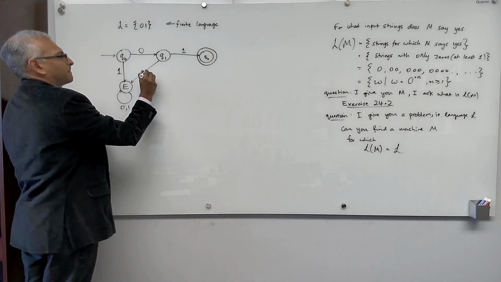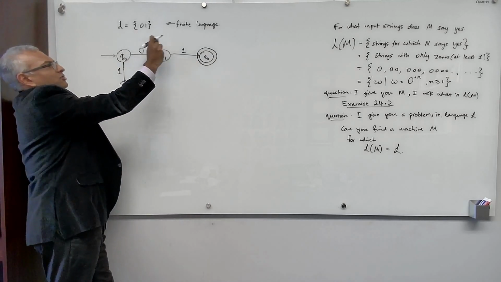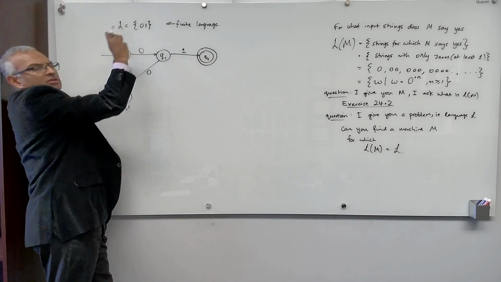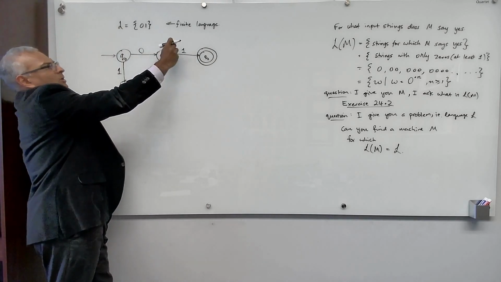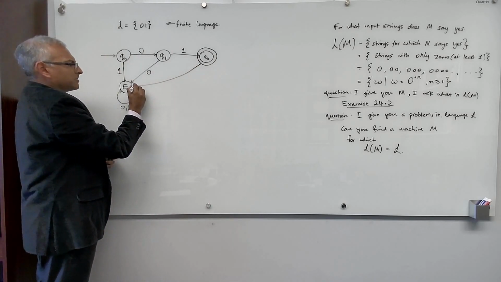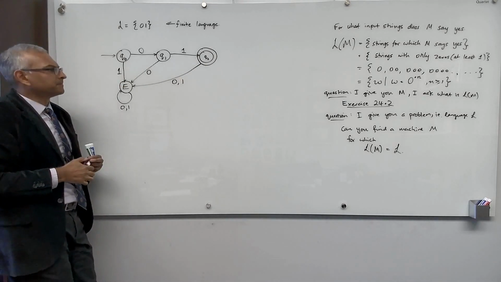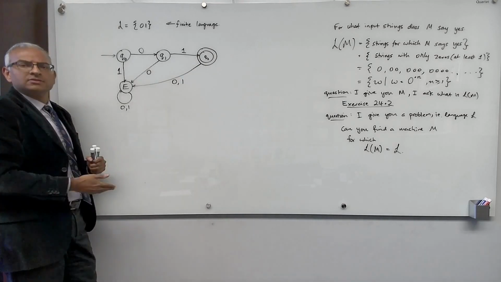Okay. What about here? You have to tell me what to do if more bits come. So you've got 0, 1, but if 0, 1, 0 comes, then I know it's not the string and I should reject. If I get 0, 1, 1, I know it's not the string and I should reject. So if any other bit comes, I should reject. So there. And that's the complete automaton.